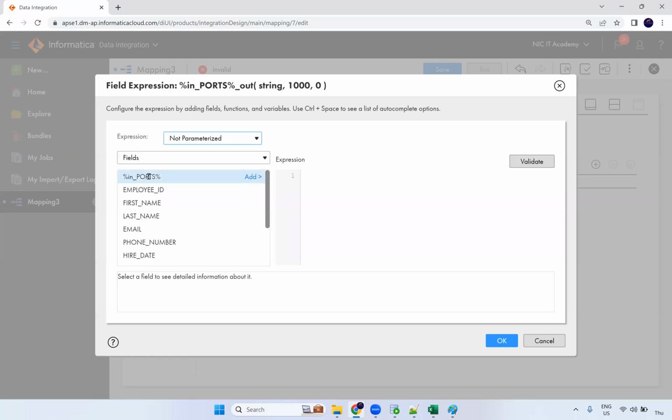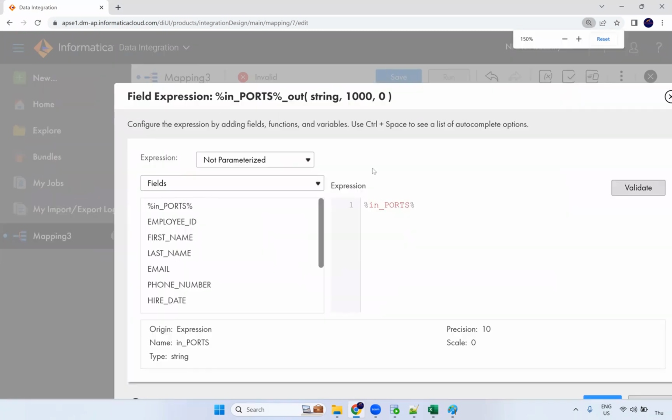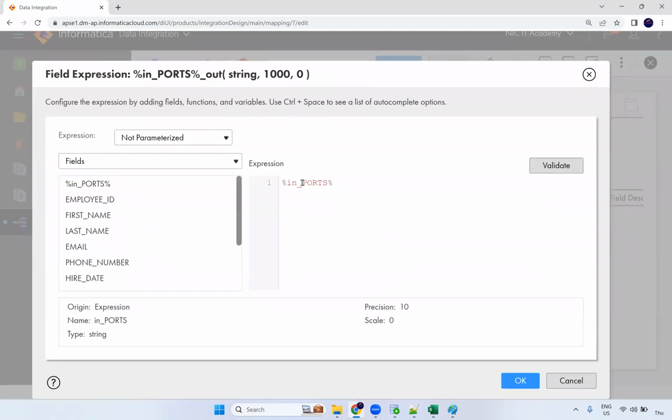This is the field, right? So it has a single field. You can assume a single field, but we are getting multiple fields here. So here it contains multiple fields. You can give any name, no issues on the naming conventions. You can give any name and input port. And here I'm going to give you the logic.